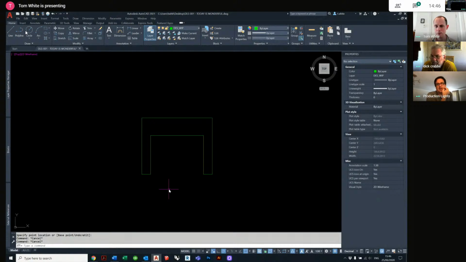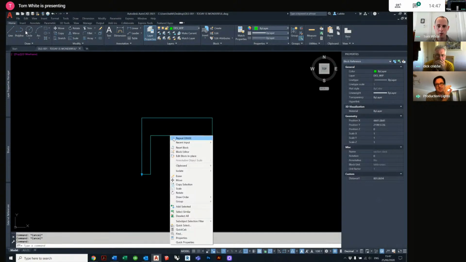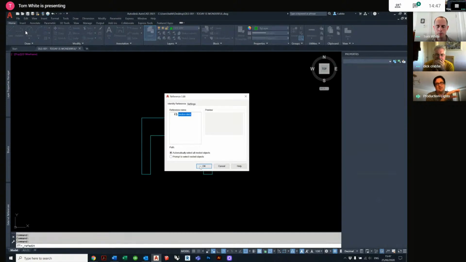Thank you. And it's worth mentioning, you talked about editing block in place, which you can do. It'll open up a block and it won't go through to the screen Tom just showed us. It just allows you to edit it live on the drawing itself. And then what you must remember is to save that part and not just click back out again, otherwise your work won't be saved. So the ribbon bar will change at the top, do your work from editing in place, and then just save your way out of it. And it's useful if you're going through XREFs and stuff like that.